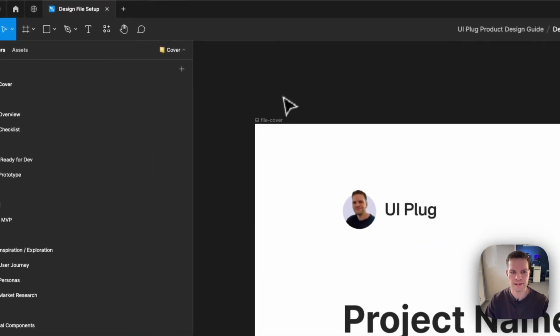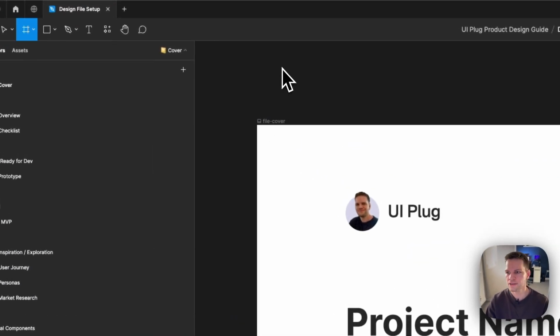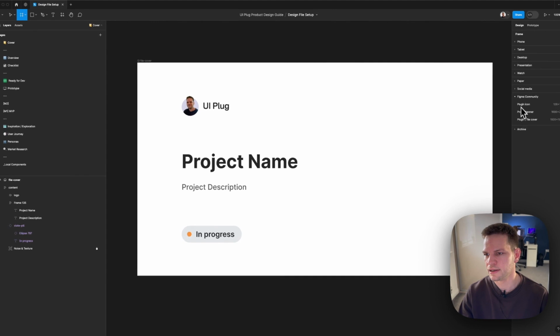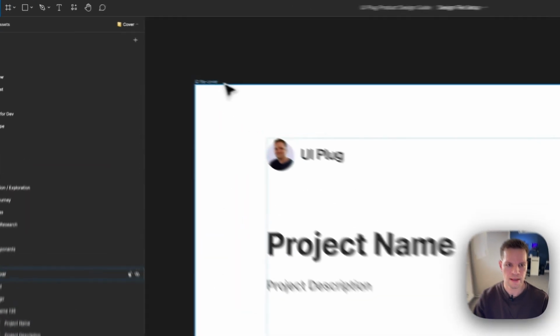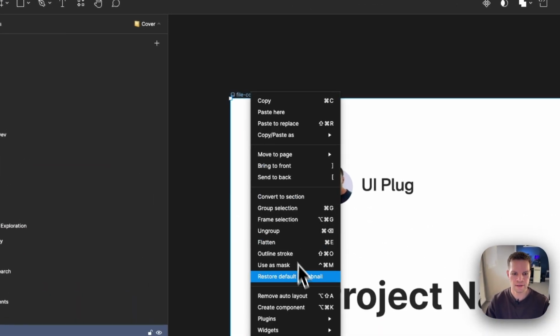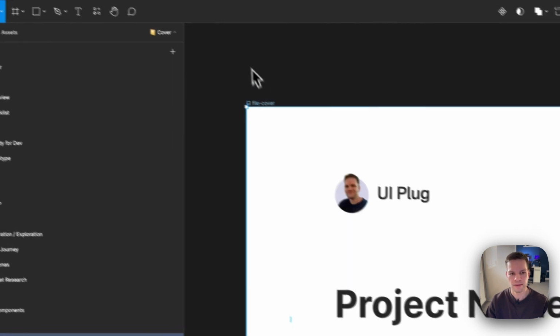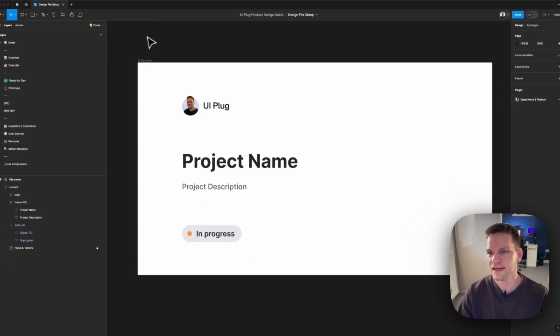But you can create a frame that's dedicated to this cover by going into the Figma community section, and you can take that file cover preset. And then once you've created that cover, there'll be an option there on right click to set as default thumbnail. Always useful to have that to clean up your Figma workspace.